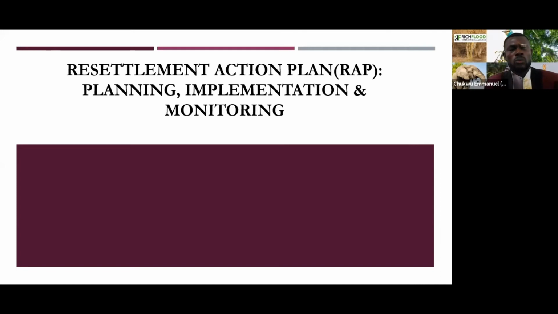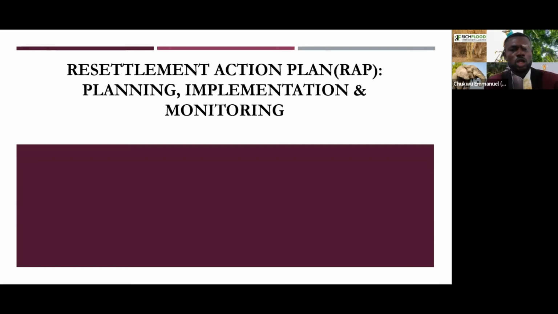Now, in some scenarios, some companies come and meet the chiefs or the traditional rulers of such communities. They hand them a particular amount of money and then tell them, please just go and settle those affected people. Now, that is the reason for the Resettlement Action Plan. This is a plan that tends to checkmate all these activities in order to ensure full compensation of affected persons. Now, what are the objectives of this training?